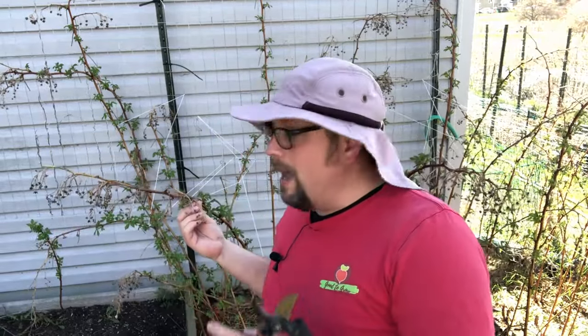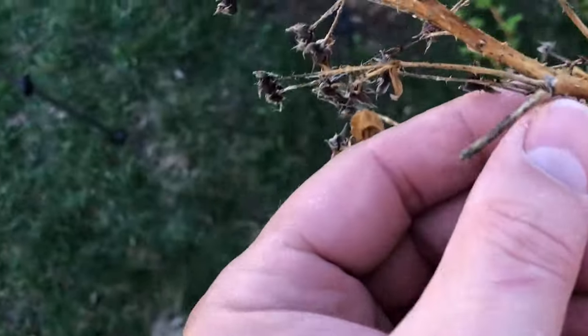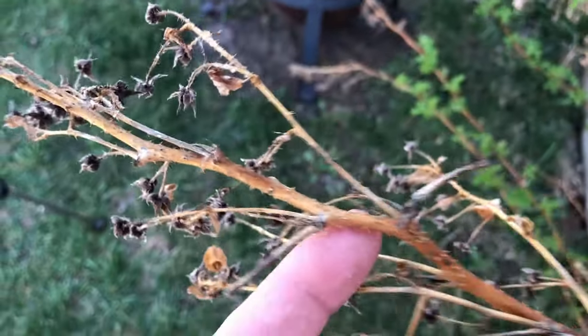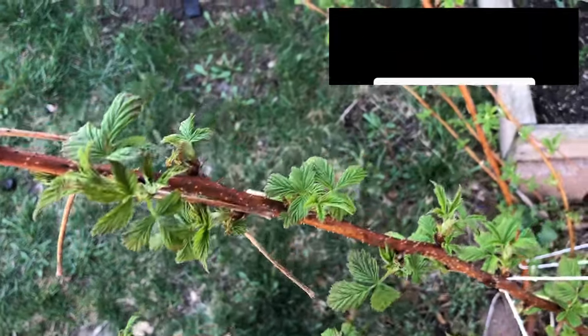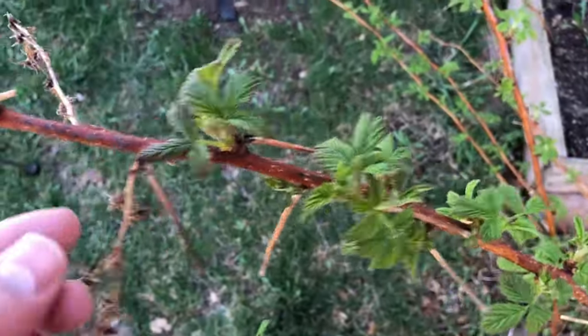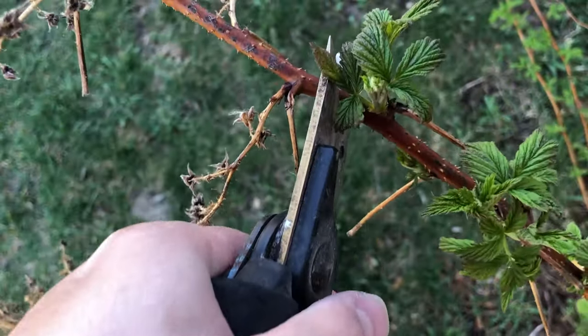We're starting to see some life from our raspberry plants — the greens are really developing. I'm surrounded by our heritage red raspberries. These are a fall-bearing red raspberry which means we get two crops. These are the floricanes, the second-year canes. I'm going to show you some of our summer-bearing raspberries, but these floricanes — I'm going to cut these off and show you why I sometimes wait until this time of year. You can see all the dead parts and where the berries would have formed last season on the primocane. The green growth starting farther down tells me exactly where to make the cut.